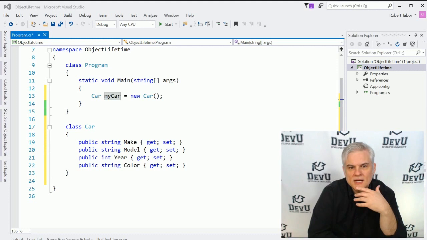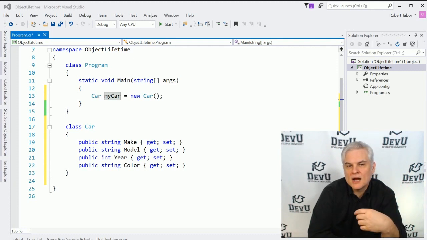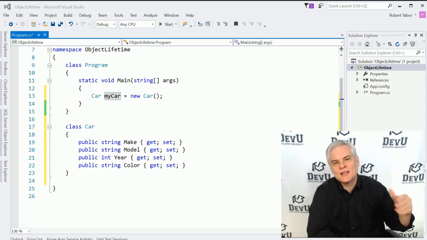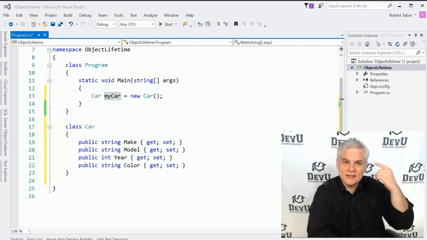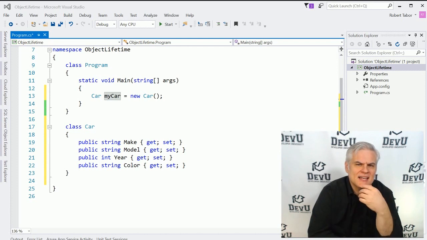Well, no. What happens is that the .NET Framework runtime will be constantly monitoring the memory that it manages, and it's looking for objects that no longer have any handles associated with them. So once we let go of a handle, the reference count, the handle count, I guess you could call it, will go to 0, and at that point, the .NET Framework runtime will say, I see that nobody's interested in you anymore.